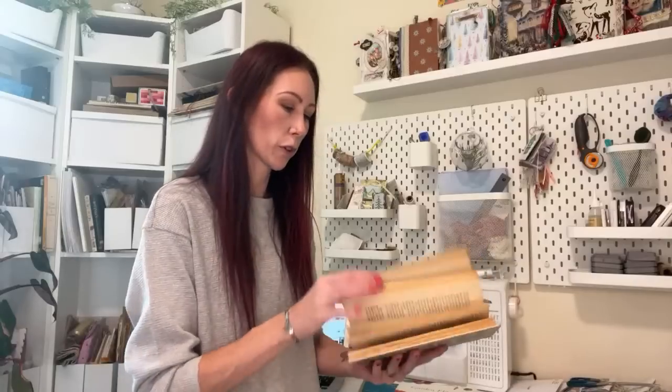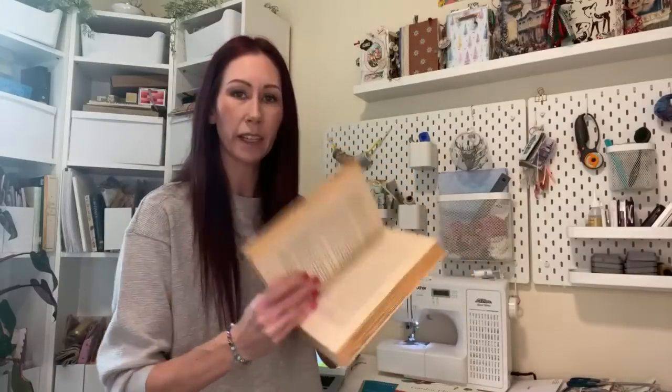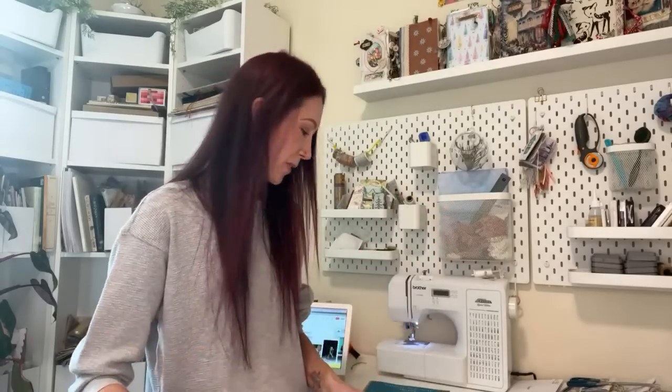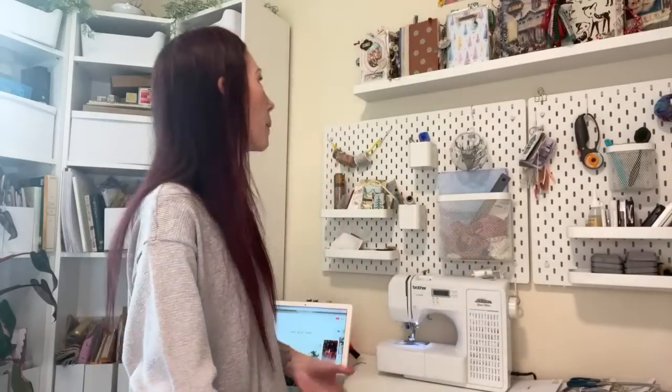I know a lot of people have the Edith Holden books and like using them, so I thought we would do some things with this one. I have just a regular older vintage one — this is Robin Hood. I'm going to use the pages that have text. My favorite is any kind of older vintage botanical or floral books, so I grabbed this one. And then music pages, which I think are one of my favorites. I'm going to go ahead and flip you guys around so we can just get started and make some simple things together.